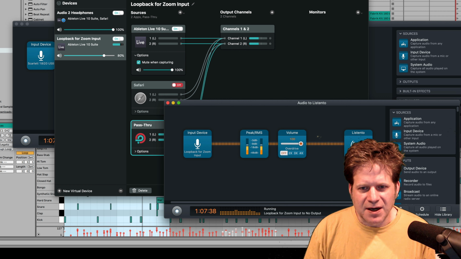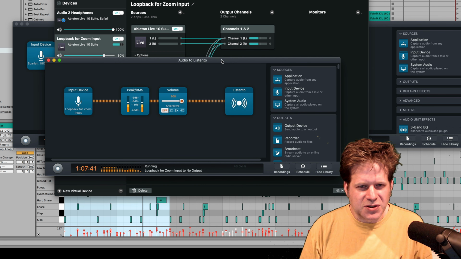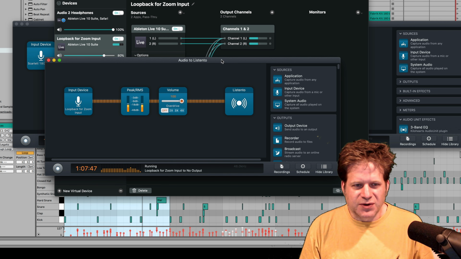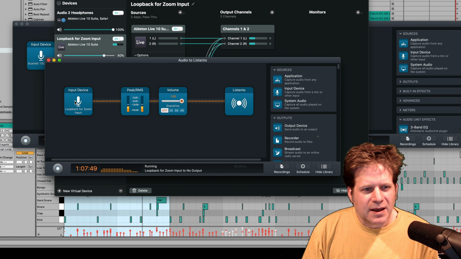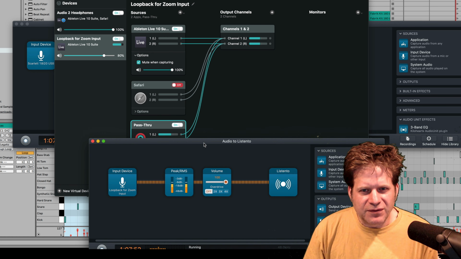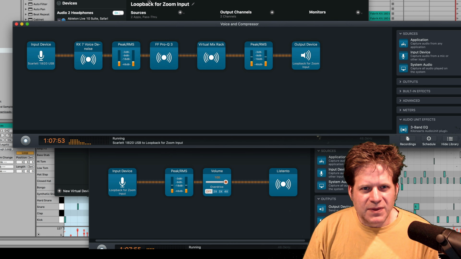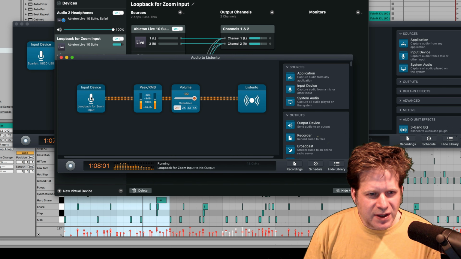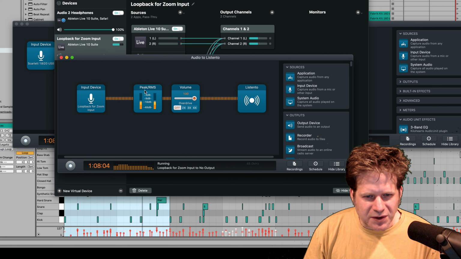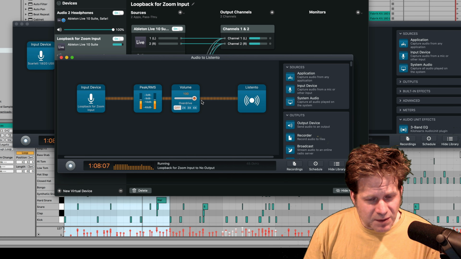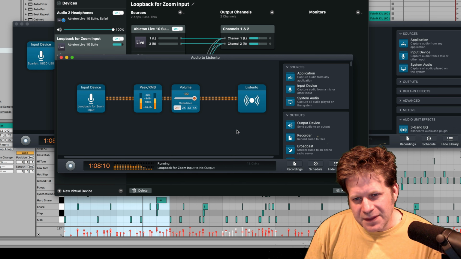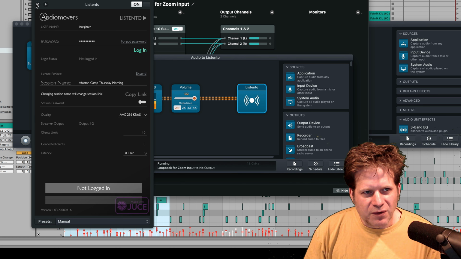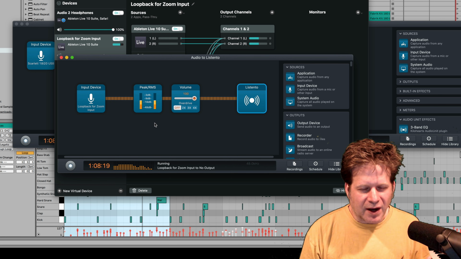And the last one that I have set up here for audio is I use the Listento audio plugin, and that allows me to stream over the web a high quality audio stream. So I can go in here. I basically have everything that's coming out of this Loopback for Zoom. So my microphone and the Ableton Live audio is being sent through here from this device into a meter, so I can just make sure it's looking good. A volume in case I need to mute the audio for some reason. And then it goes straight to this Listento plugin, which allows me to send audio via high quality stream over the internet. So you don't have to rely on Zoom's audio.